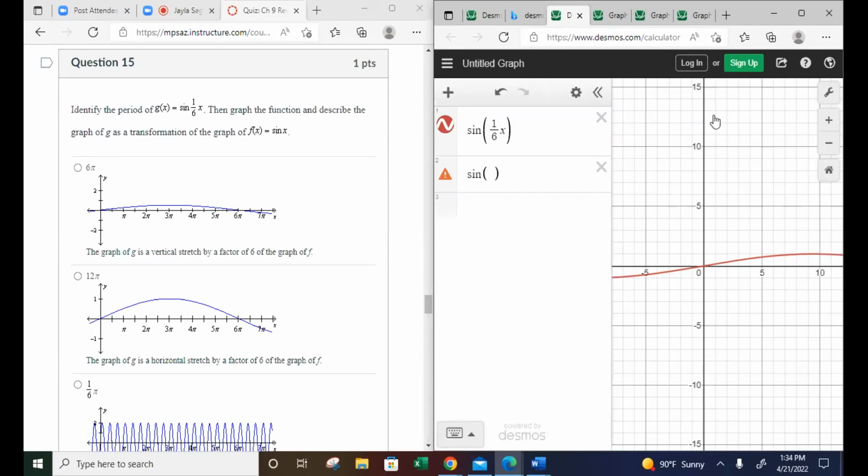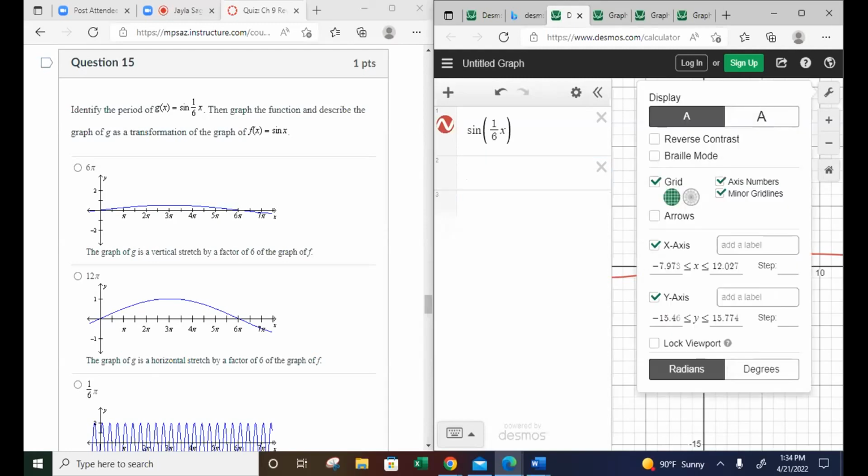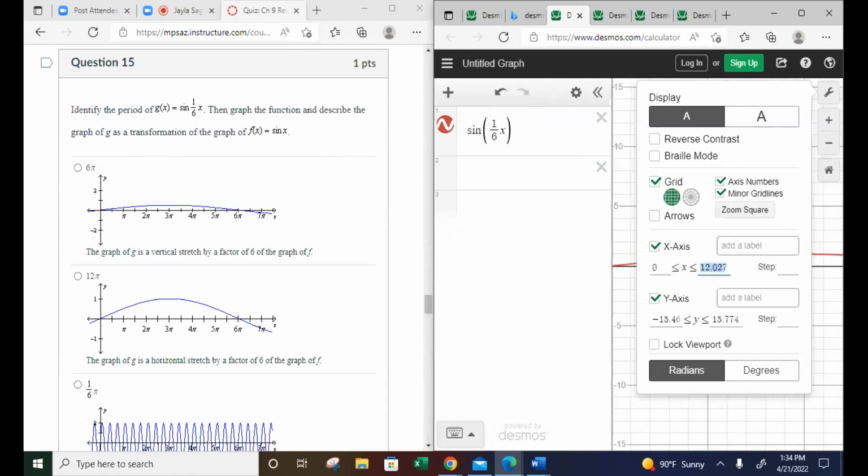Did you select a graph yet on the left, or are you comparing it for stretching and compressing? No, I haven't selected anything yet. Okay, don't graph that next one yet. You can leave it blank. So go over to the right where the wrench is. And your x-axis, change it from 0 to 7 pi. 0 for the x on the left, and then 7 pi to the right. You can type in pi for pi. All right, very good. And you can just click off somewhere.